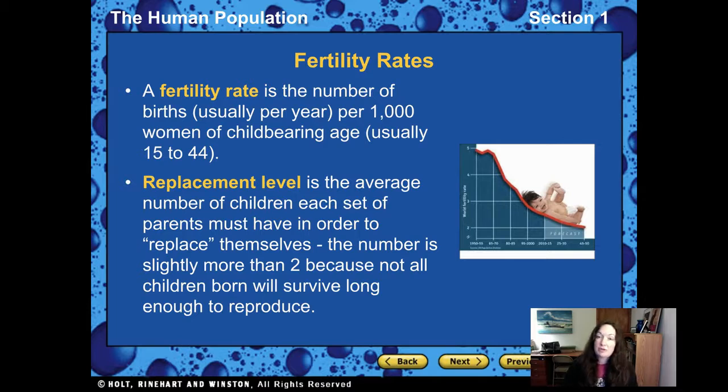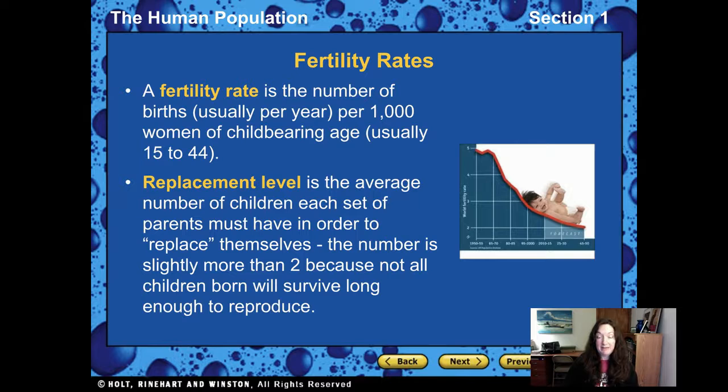Fertility rate is one of the most important things that demographers study because it's basically the number of children that a woman will have in her lifetime. And I think I may have mentioned this when we talked about populations in general last week. The record for a woman having babies was like 69 children, in a combination of quadruplets and triplets and twins, which I can't even imagine having 69 children. And in the 1700s, no less. That's crazy. But really, the fertility rate is generally a number out of 1,000, how many they're going to have.